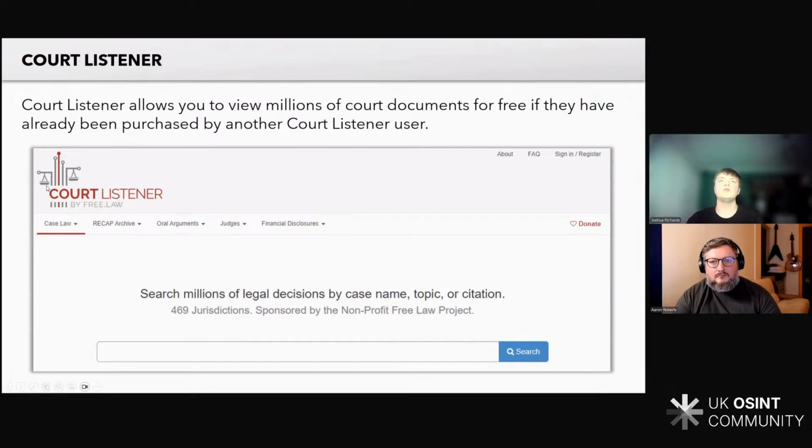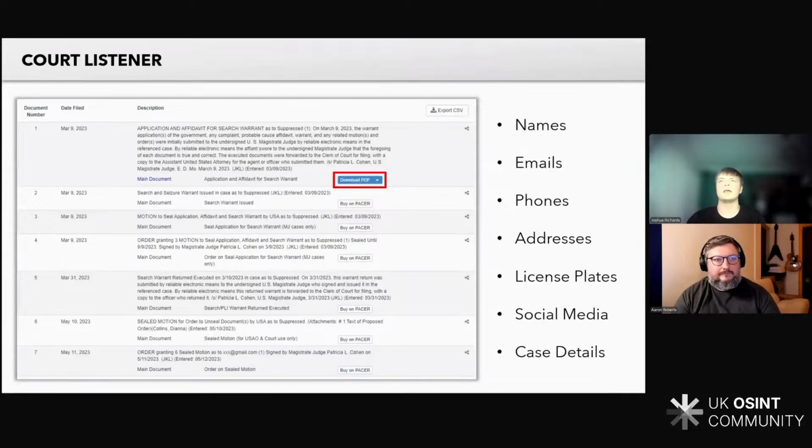But even if you don't do it, we can still search CourtListener and see if any other users have purchased any documents that we need. So for example, you could now search in this search bar for Donald Eugene Fields II, and you will find the federal court records for his cases. Now, if I go into one of those that I found, we have all of these different documents, and there are loads more if you look around.